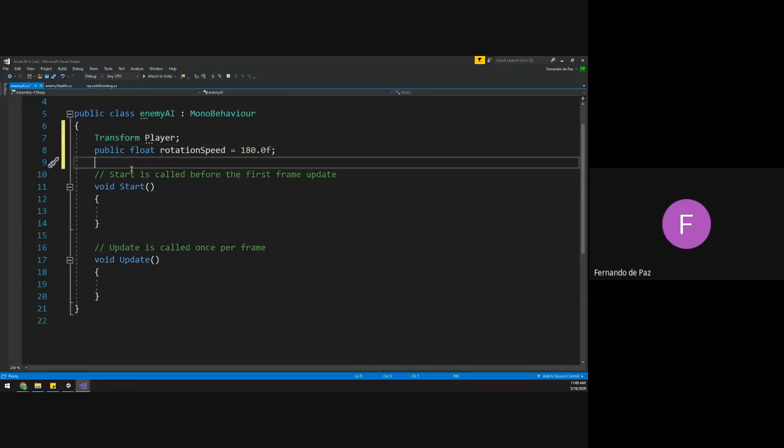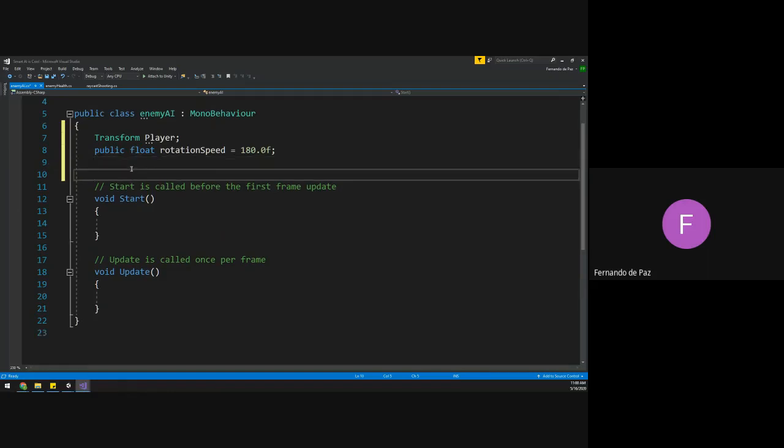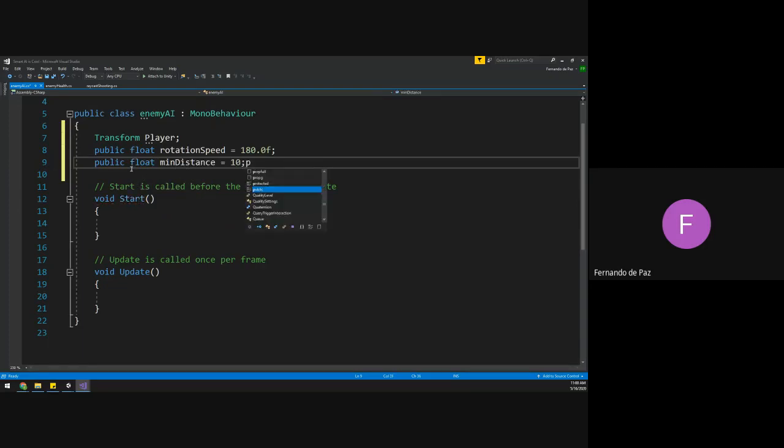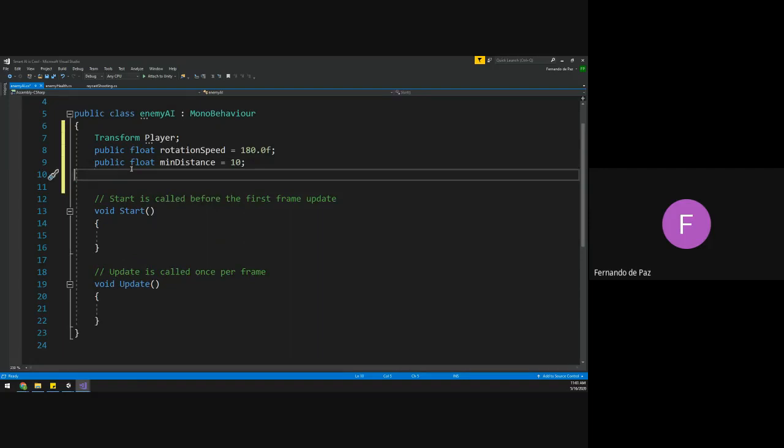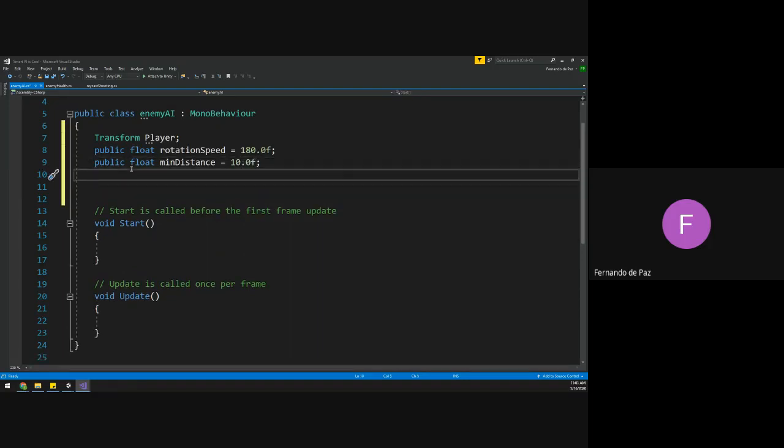Then we need to say what's our minimum distance to look for our player. So we're gonna say public float min distance, and we're gonna do 10 units. I should just say 10f. Okay, but it still makes sense.